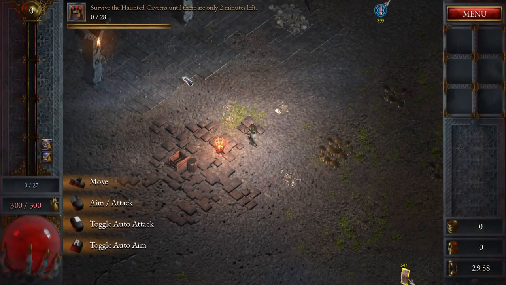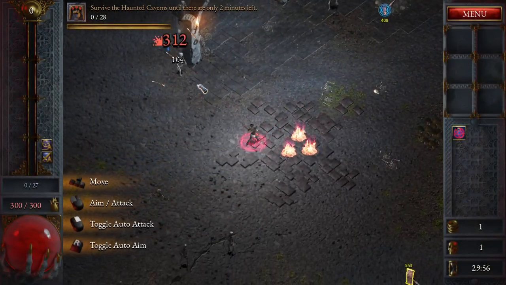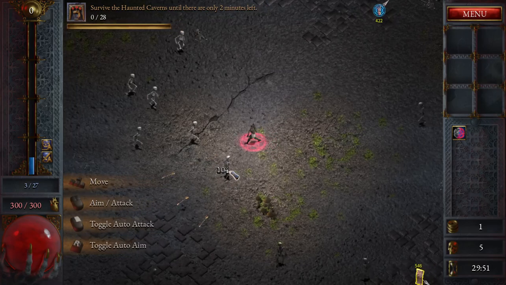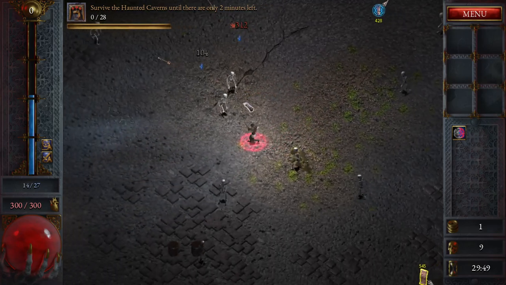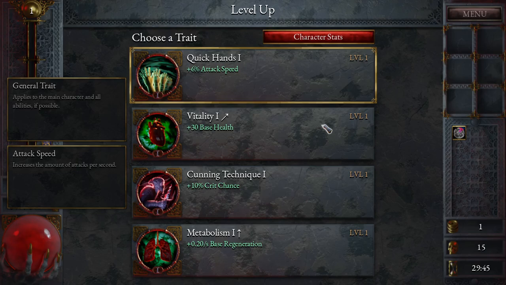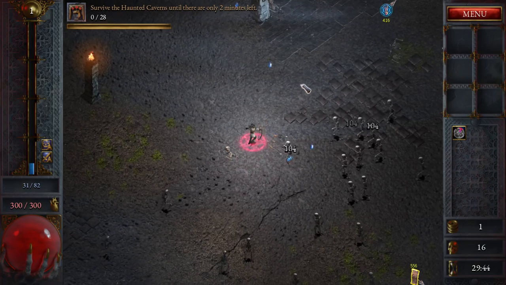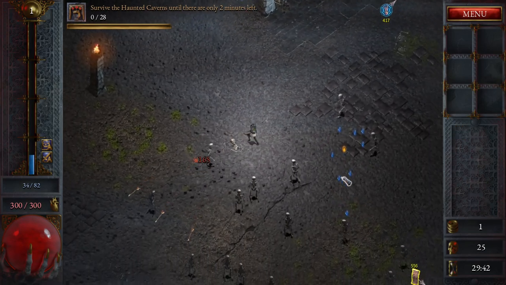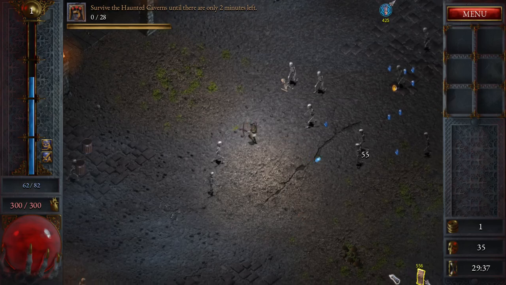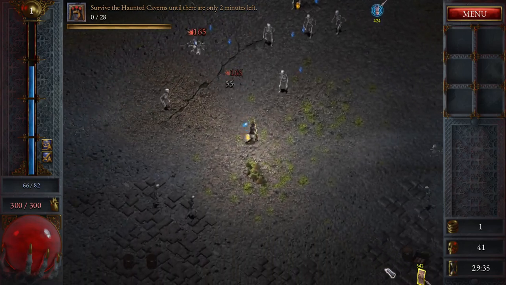Let's go back to the Haunted Caverns. I think we have probably a better chance at survival. I don't think we're quite ready for the Ember Grounds yet. So we'll stick with the place where we're ready. So that's the magnet up there. Okay. So let's go for the upgrade, which is down there. Start with that for now.